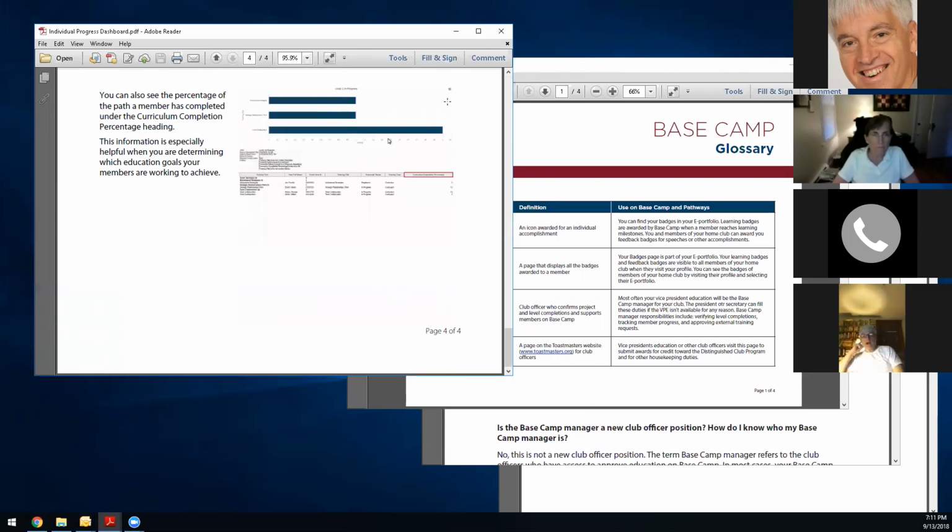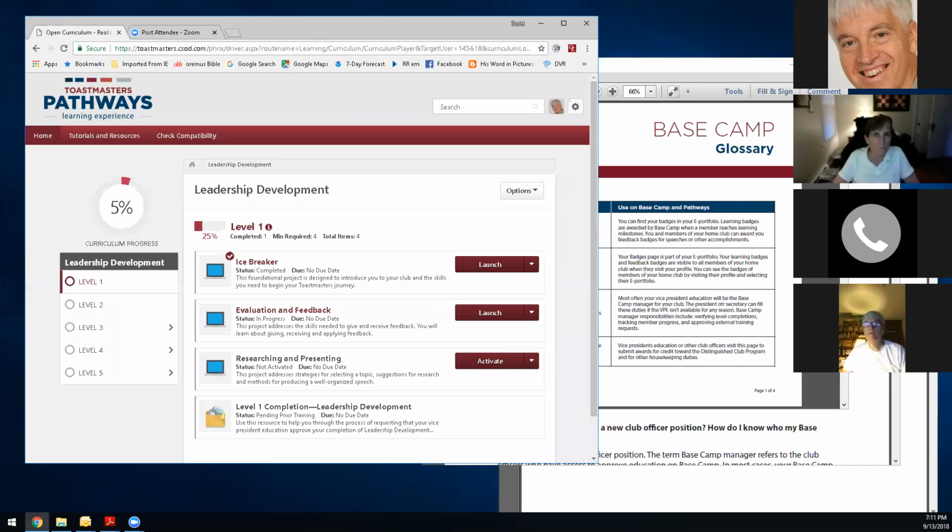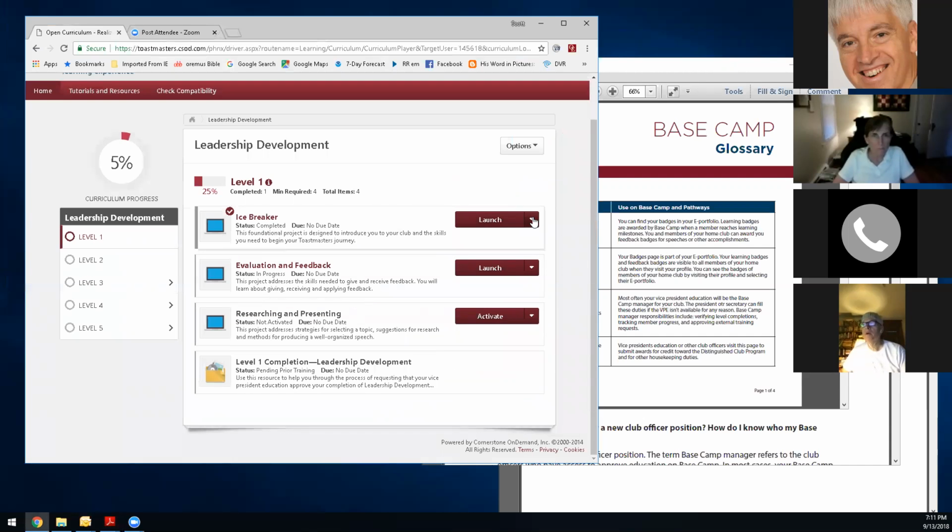And so one thing when I was looking into this, besides that, is that when we go to do approvals for the levels, when you approve it in Basecamp, that is just for me individually. It has nothing to do with the club. So once you're trying to get credit for the club for different levels and such, you still need to go to Club Central to put that information in.